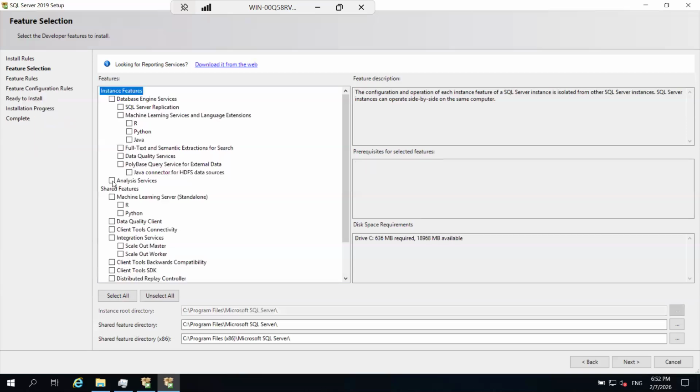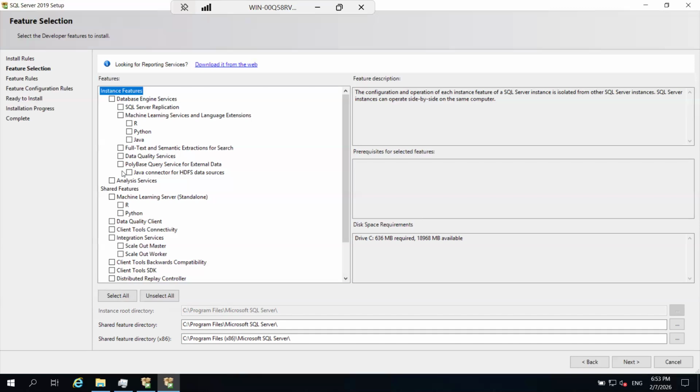Again, I am saying this is a bundle of packages. These are all the features that Microsoft will provide. That doesn't mean you can select all the features. How much you want, that much only you have to select, based on your requirement. If you select all the features, no problem, but your company will pay extra money. Each feature will have a separate pricing. As per the features, your licensing will be decided. So if you select all the features, you have to pay extra money to Microsoft. So only choose the features you need. Don't think that since these many features are there, I can select all of them.